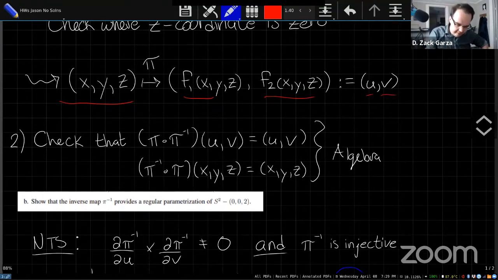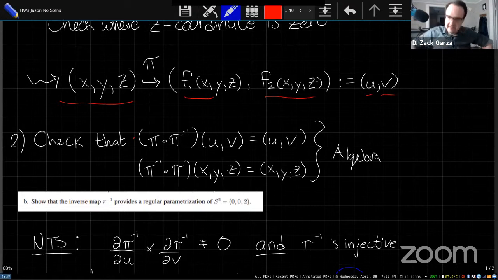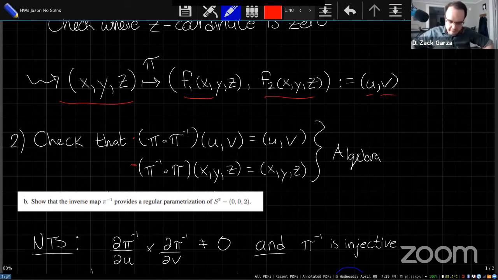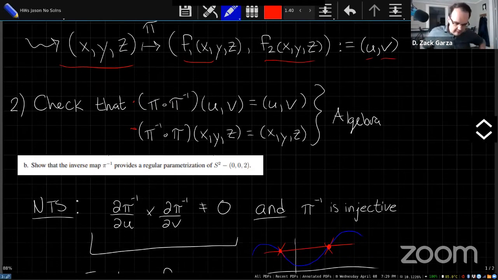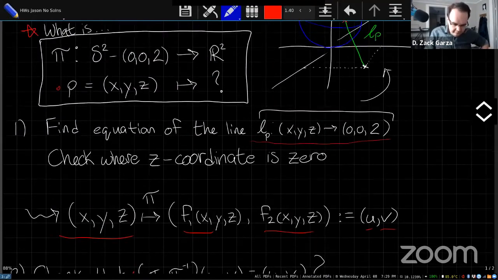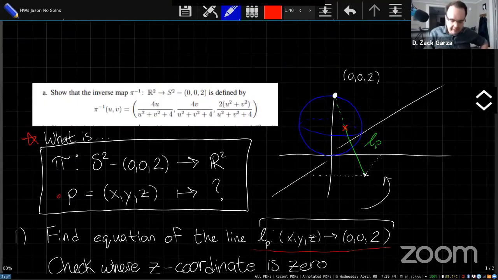Similarly, you just check the, so that's the first line here. Then you just sort of do the opposite thing, where now we compose pi inverse with pi evaluated on a vector with three components x, y, z, and just check that that gives you x, y, z back. And once you've done that, then you've proved that this is indeed the map pi inverse.